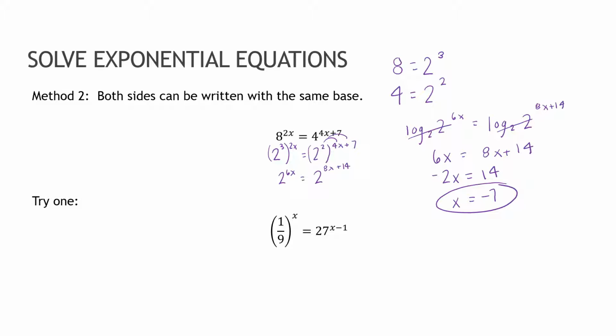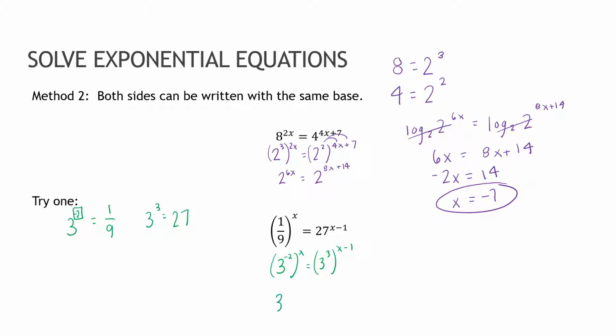So the next question obviously is the same idea, but notice I've given you a fraction. So don't freak out, because we just have to get used to dealing with these. When you have a fraction, I'm trying to write 3 to what power is 1/9. I know 3 squared would be 9. To make it a reciprocal, I just do negatives. This is going to be 3 to the negative 2. So this is 3 to the negative 2 x, and 27 is 3 times 3 times 3, so that's going to be 3 cubed to the x minus 1.